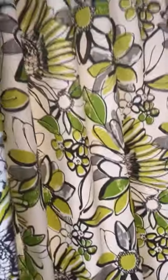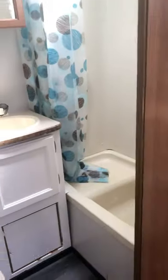So inside the trailer has just been redone. We did this year. It has brand new mattresses, and they are 6-inch memory foam mattresses I got from Amazon somewhere, I'm not sure. It is a complete bathroom, shower, tub. The seal on the toilet was repaired this year. No leaks or anything in the bathroom that we know of. Small fan in the top of the bathroom, works pretty good.